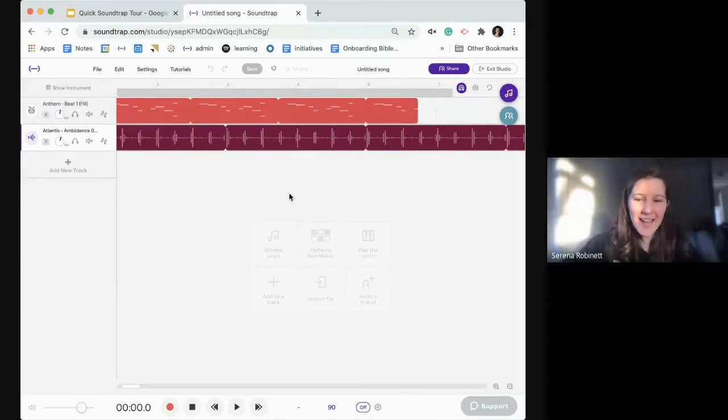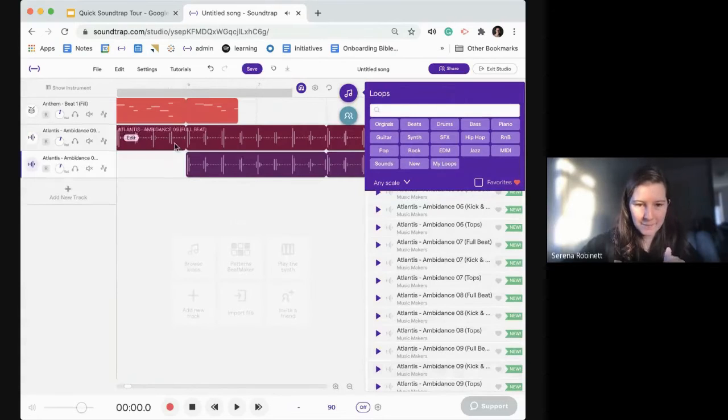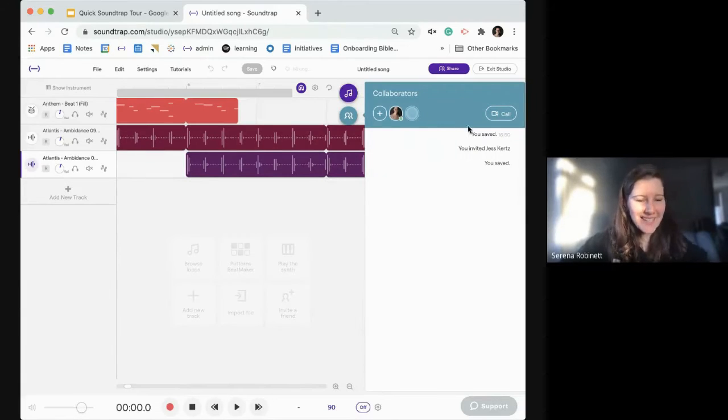And if I put in a new loop, if I put a loop here, what happens is when I hit save, there's going to be an option that says sync. I click the sync button, and then my colleague Jess will see that hers will update with my changes. And then she can go in and change. And when she hits sync, a pop-up will show that says sync with your friend. And I hit sync, and her changes will show up. So there's an opportunity to collaborate.